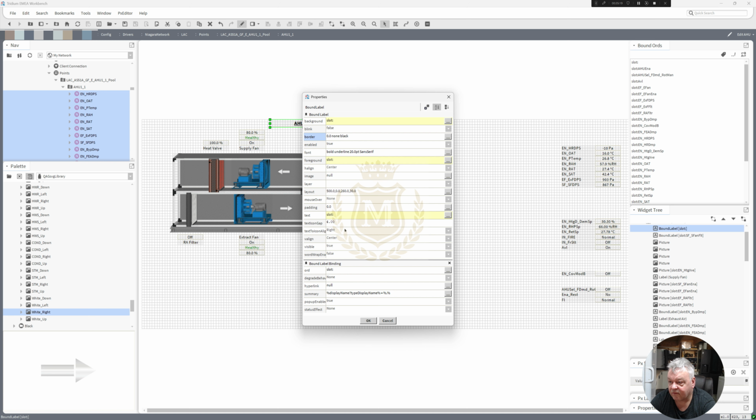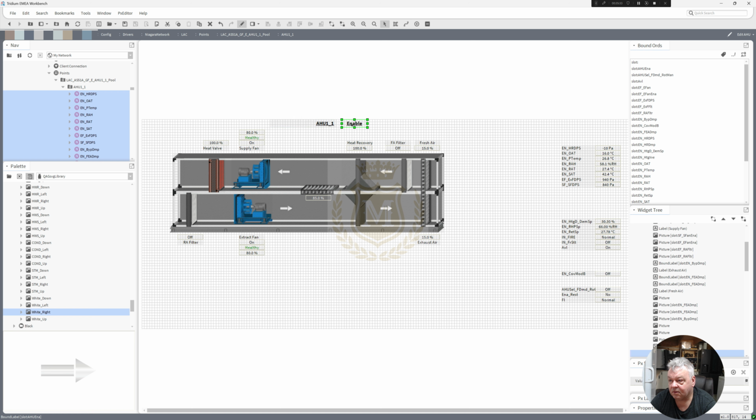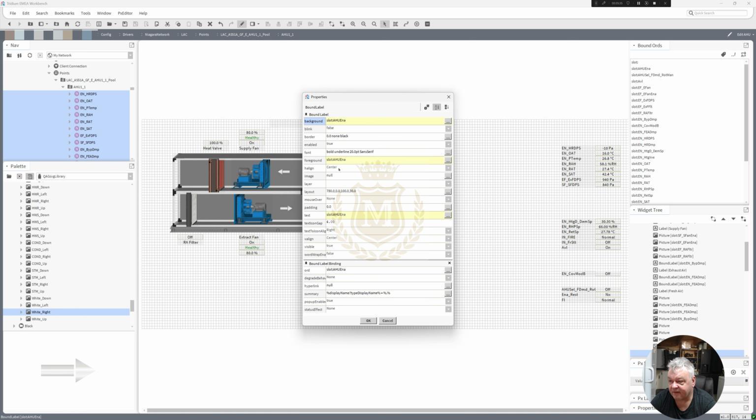I want to text align that to the right, and I'm going to put a bit of padding on there of 10 on the right. I'm going to text align that to the left and put a bit of padding on that one. Maybe should put 5 on each one of them.